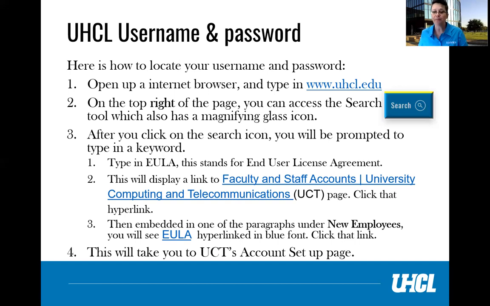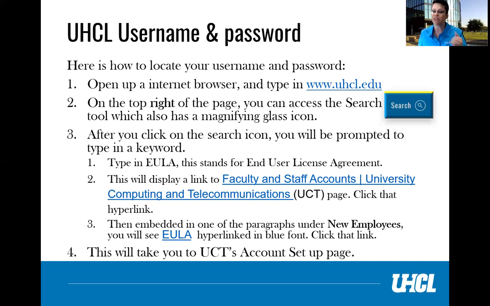So the first thing that you'd want to do is pull up the UHCL homepage. So uhcl.edu, that'll get you to the UHCL homepage. On the top right, you're going to see a search button with a little magnifying glass. I want you to click on that, and it's going to pull a little drop down. You can type in EULA. That stands for End User License Agreement. When you hit search or enter, it's going to pull up some search results.